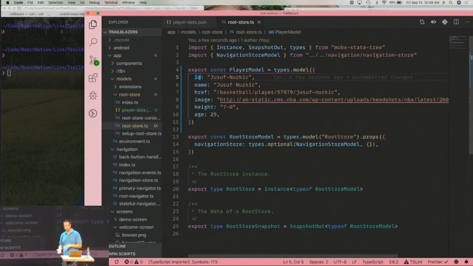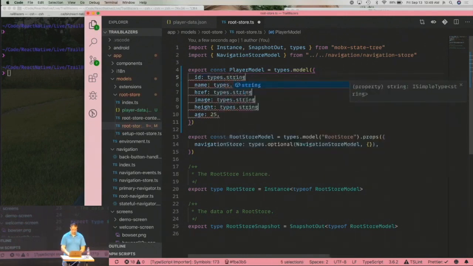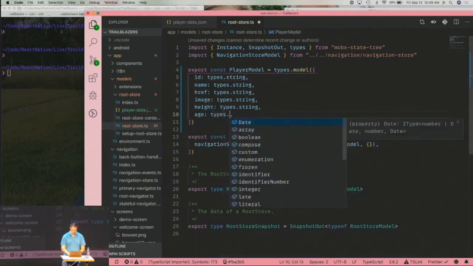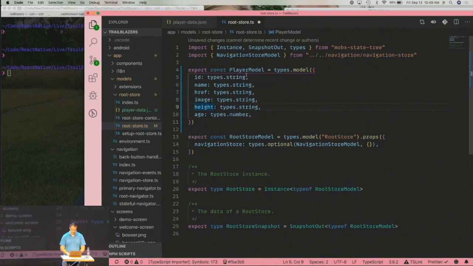It's runtime types. It allows you to define what types you have coming into your data structures. These are all types.string, and this last one, as you can probably imagine, is types.number. Actually, this top one, I'm going to change to identifier, types.identifier.